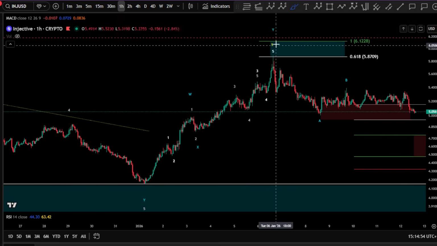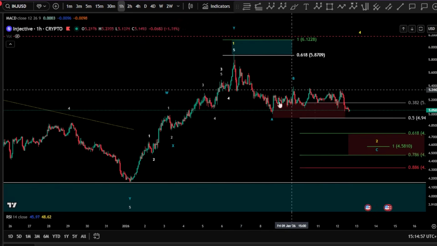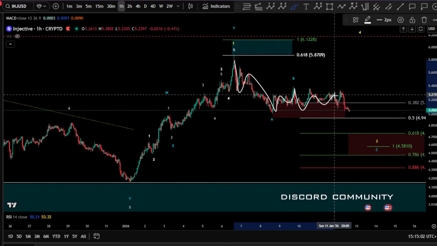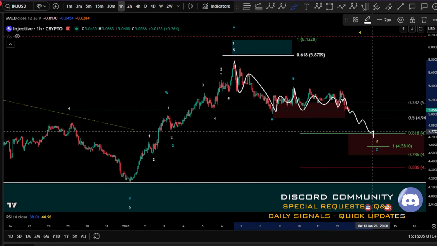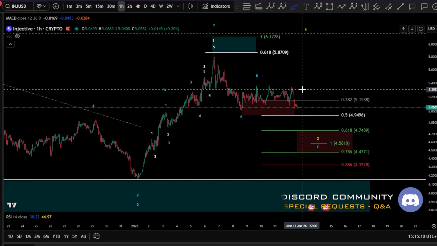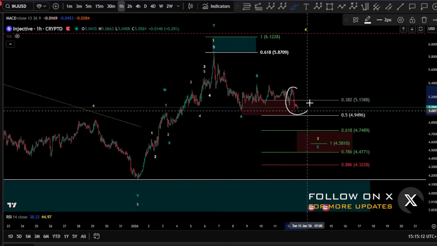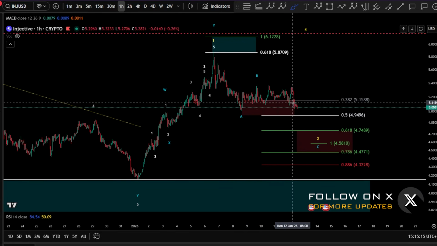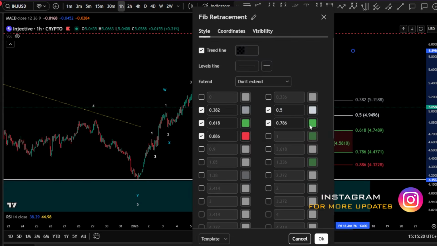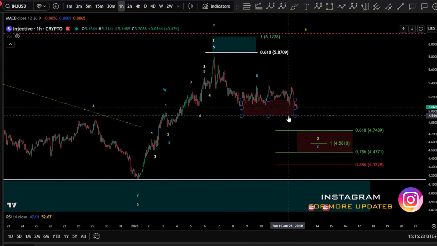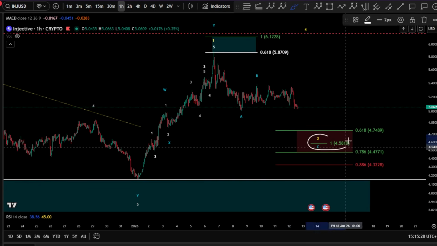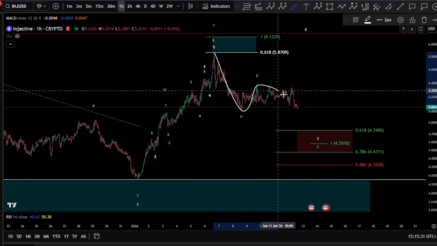So everything looks great until here. Also for a correction, I would say everything looks very, very corrective, especially with the sideways here. But very likely that we get the wave C still. Of course, we have tested our area and now we are failing it. Currently, we are failing this zone. And that means we're going to move to the next zone as a testing area, between the 0.618 and 0.786, the perfect Fib level for a wave 2. And this will be in confluence, of course, with an A, B, and a C here.